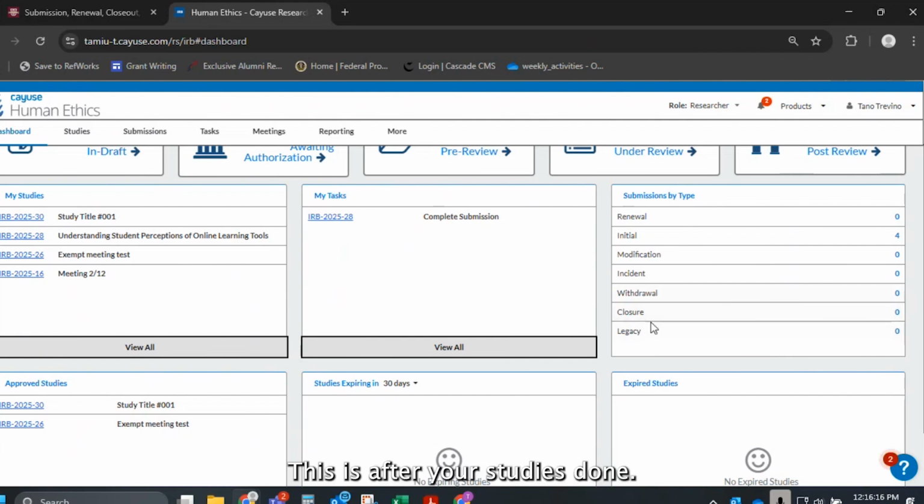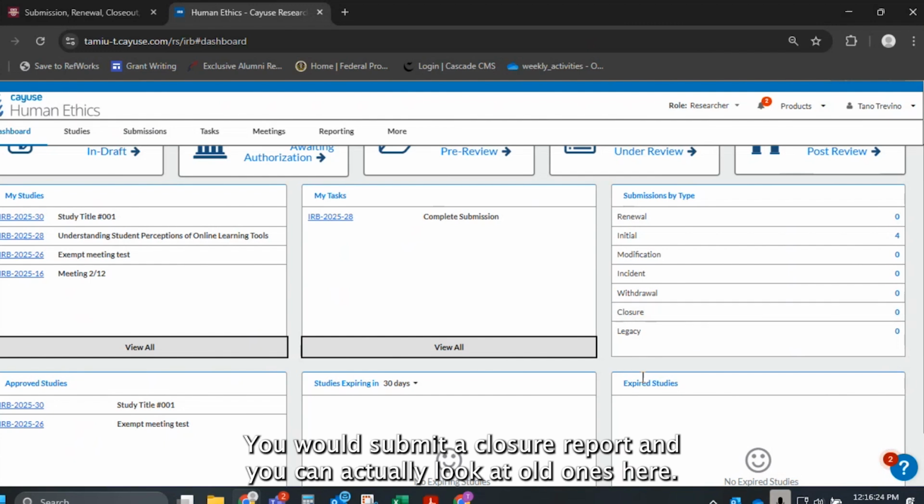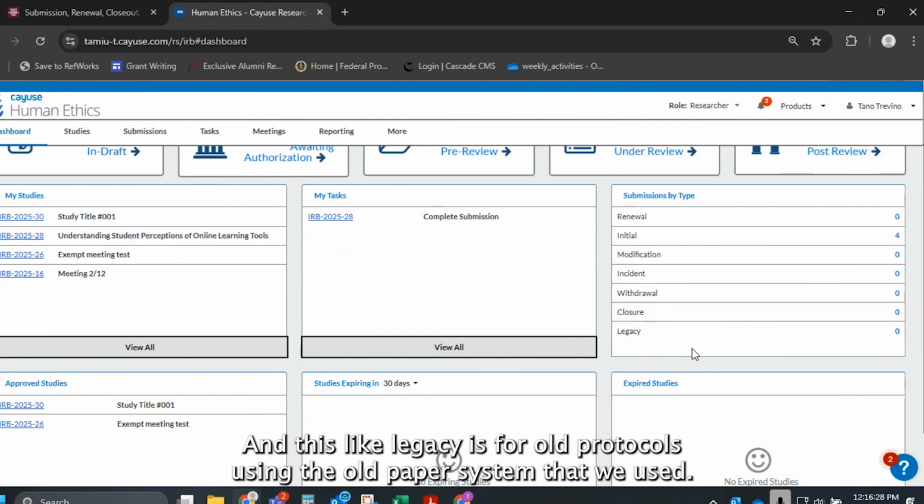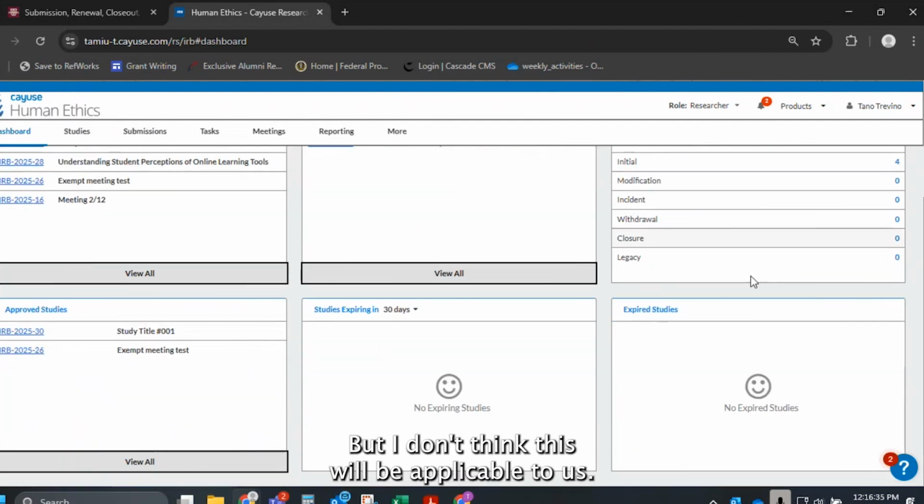This is after your study's done. It's been over a year, you're not going to use that study, it's been published or anything else. You would submit a closure report, and you can actually look at old ones here. And this legacy section is for old protocols using the old paper system, but I don't think this will be applicable to us.